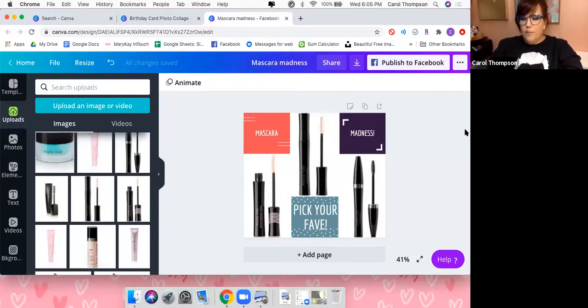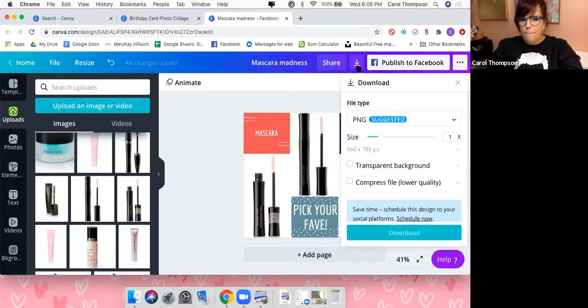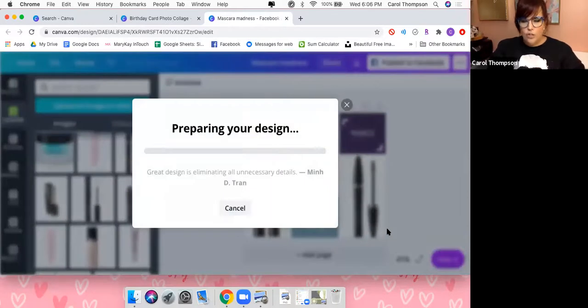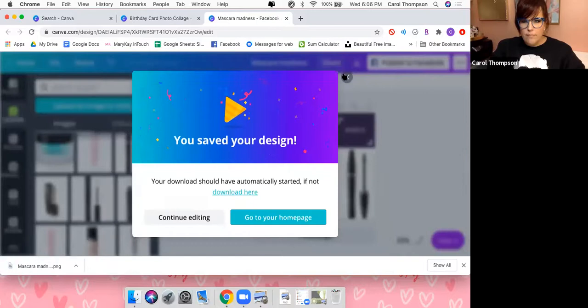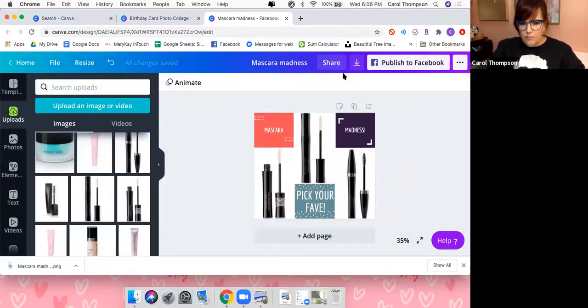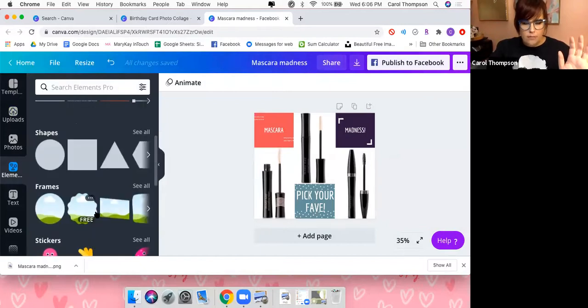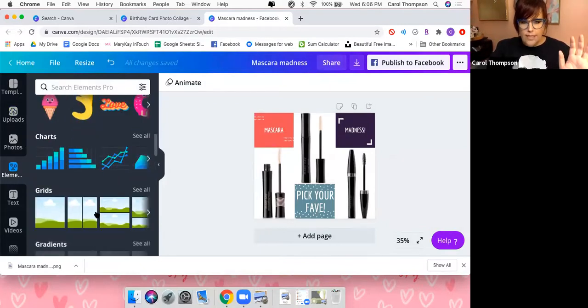So now it's saved to my designs. Now I can download it. And in this, I can actually change the background size. I can make it background transparency. I can do lots of different things in order to change what I'm doing. But do you see how fast that was? Took no time at all. And super cute, right? So whoever's down for lazy, this is my favorite because we can just do things like that.